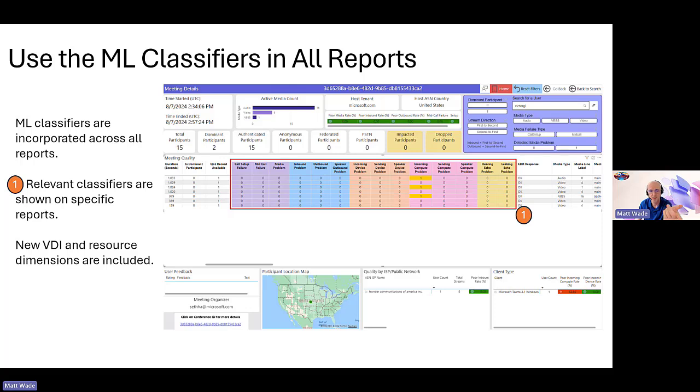And of course, you can see income. This is an incoming compute problem. So what this basically meant is that this person was having an issue rendering. I think this is kind of hard to see, but we've got audio, video, and screen sharing all here. These little media types over here, all having a problem, right?